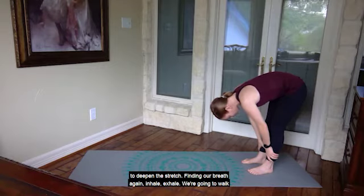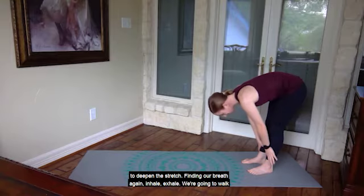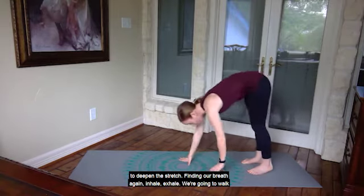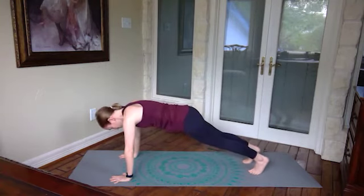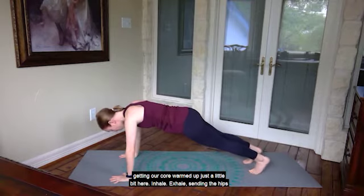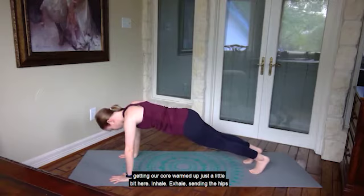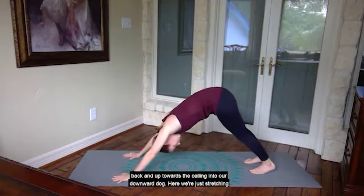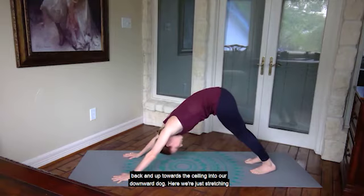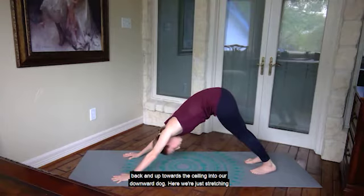Finding our breath again. Inhale, exhale. We're going to walk our hands out into a plank position. Getting our core warmed up just a little bit here. Inhale, exhale, sending the hips back and up towards the ceiling into our downward dog. Here we're just stretching out our hamstrings and our calf muscles.